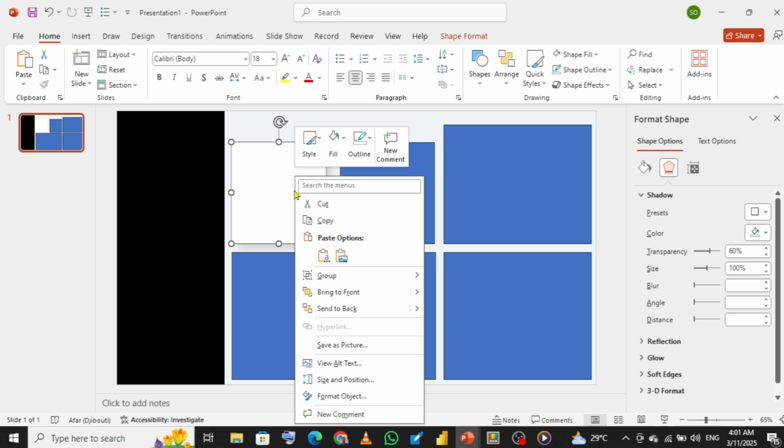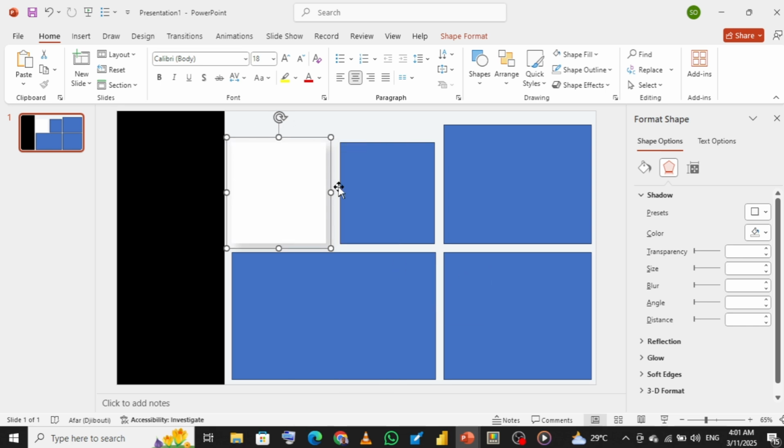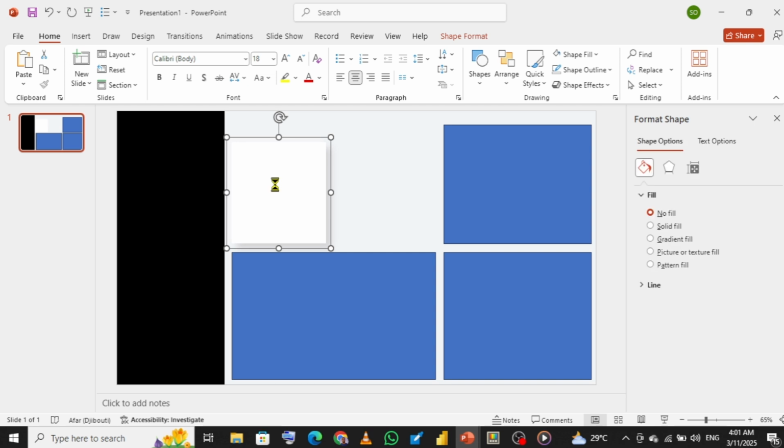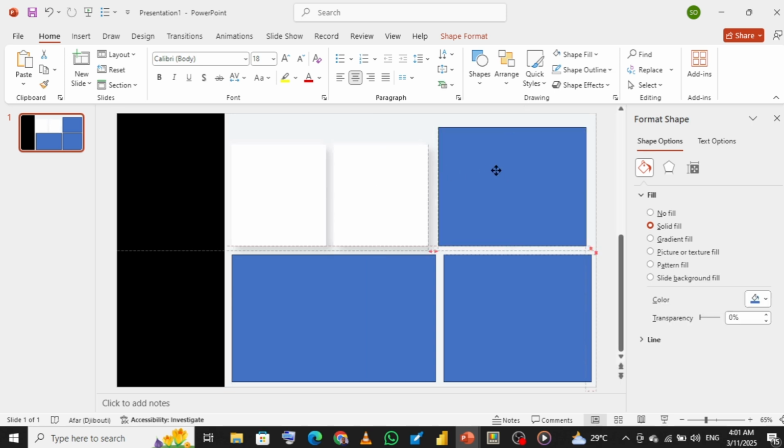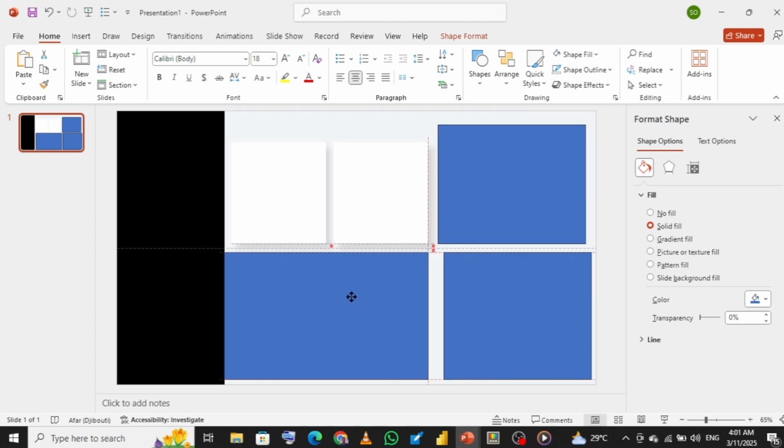So right click here, then hover your mouse over Group, then click on Group. So we actually group the two to become one entity. Now we can replace this one with others. So I'll select this. I can just delete this and click on this, just do Ctrl C, Ctrl V, and bring this here. Okay, so let me bring this here like this. Bring this one here and this here as well.